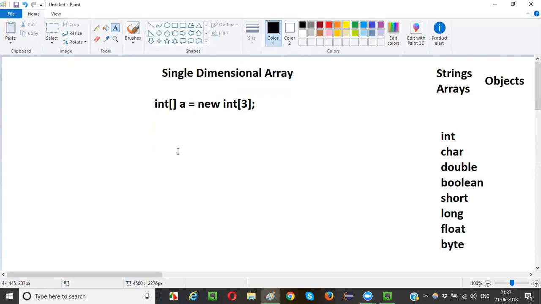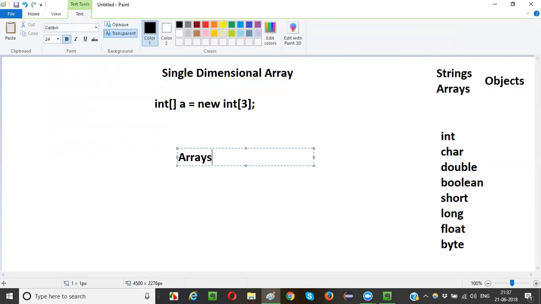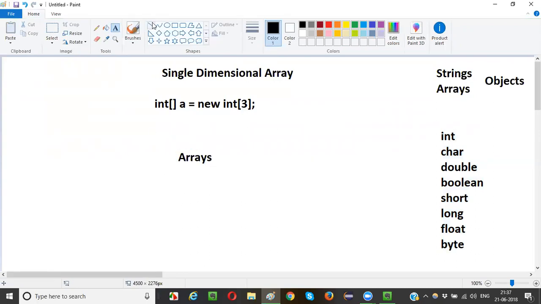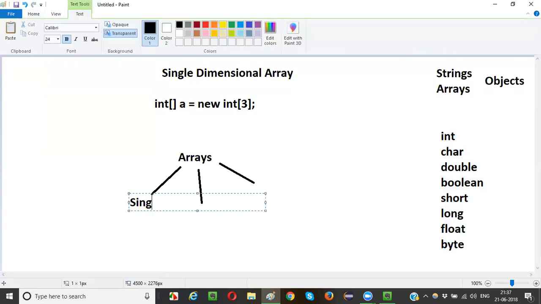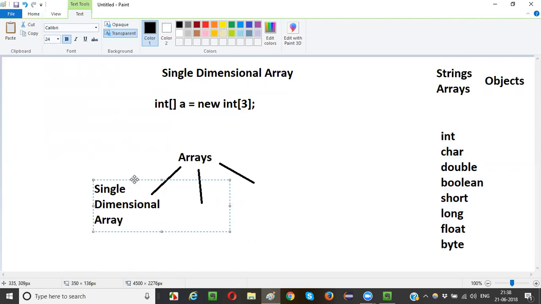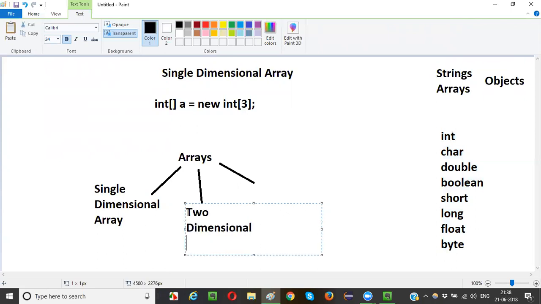Going back, arrays can be categorized into 3 types. One is single dimensional array, another one is two dimensional array, and the third one is 3-dimensional array.